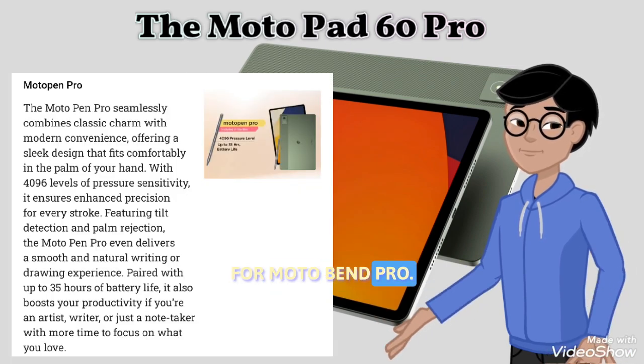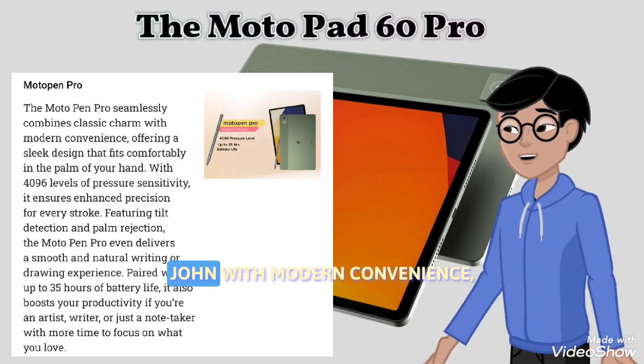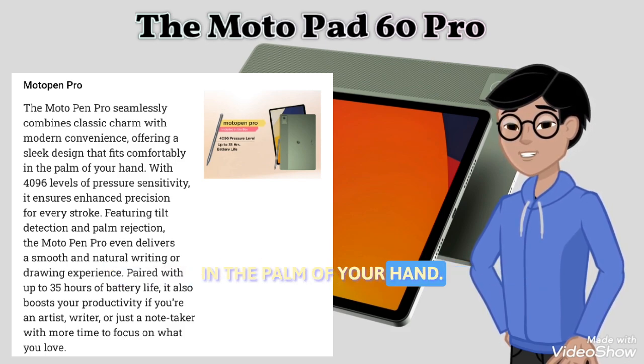4. MotoPen Pro. The Moto Pen Pro seamlessly combines classic charm with modern convenience, offering a sleek design that fits comfortably in the palm of your hand.